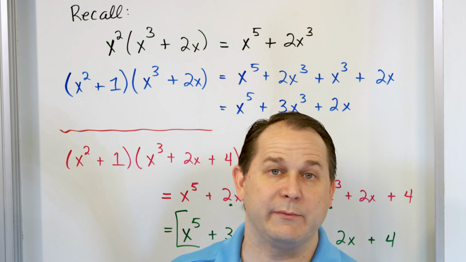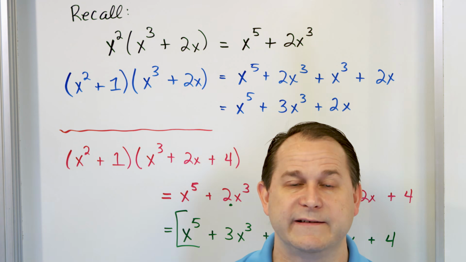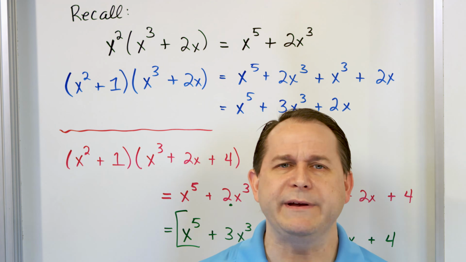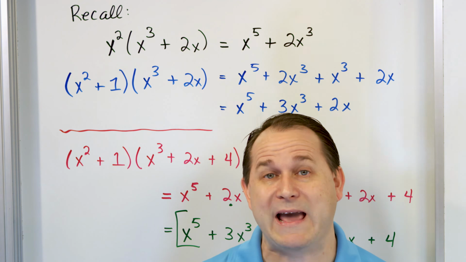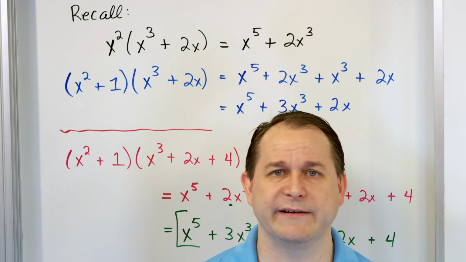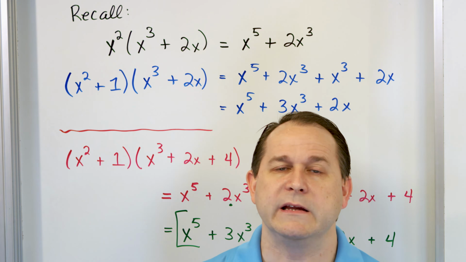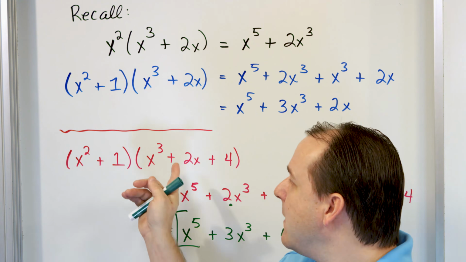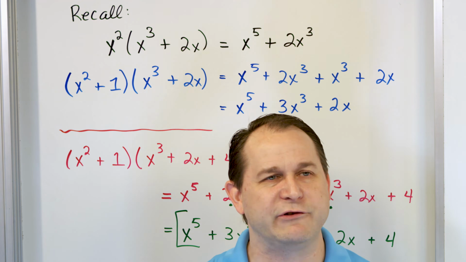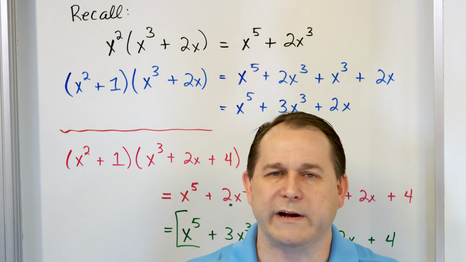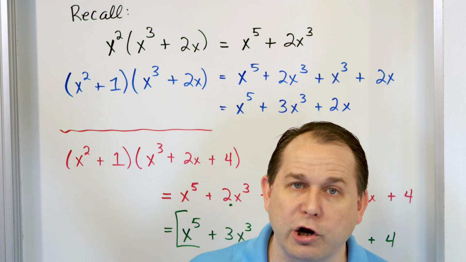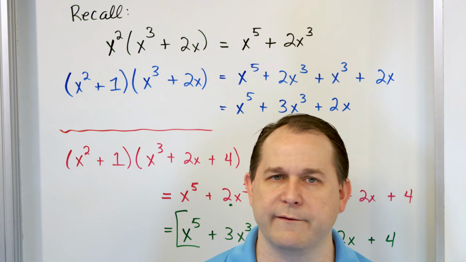If you really do understand what I've just done, and I've tried to break it down as simple and as step-by-step as I can, but if you understand this, then there will be no problem I can give you that will be actually hard. All of the problems that follow are going to basically be doing the same thing over and over again for practice. The only thing is sometimes you have minus signs. See, every term in here was positive, so I didn't have any negatives to give me a chance to make an error. But the point is that there's going to be more chances to make errors as I make the problems longer, but the process never changes.